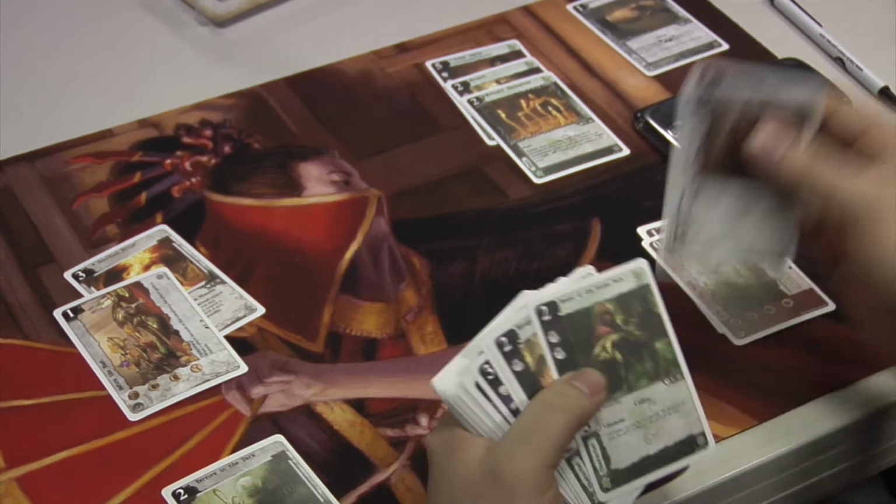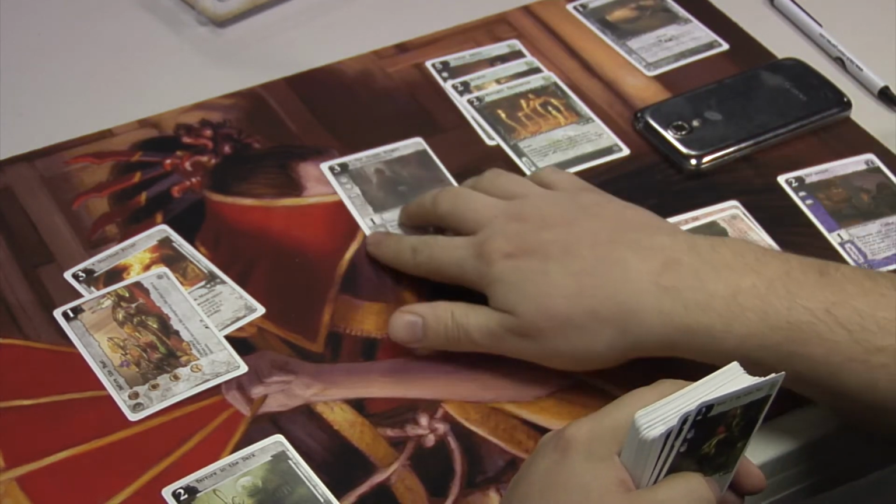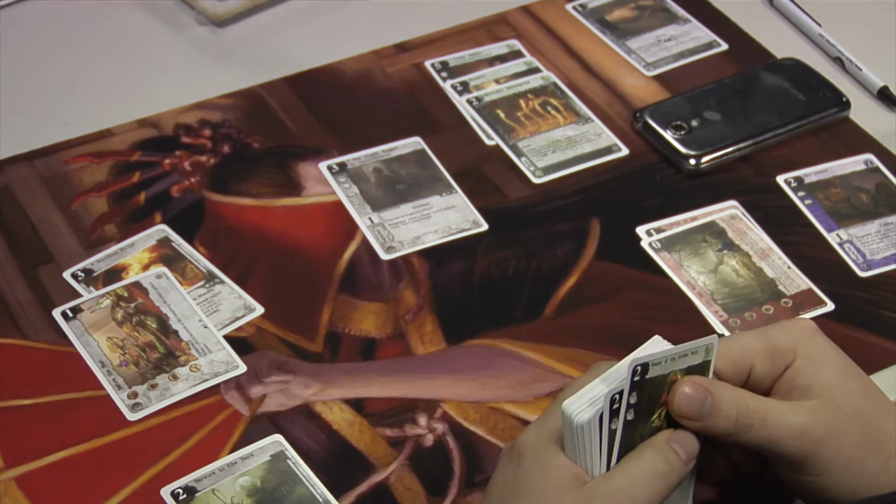What does Feint do exactly? Feint reduces skill and takes away a combat icon? Yeah, I think that's what it does. I know it had something to do with combat. I was just pretty sure it took away a combat icon.